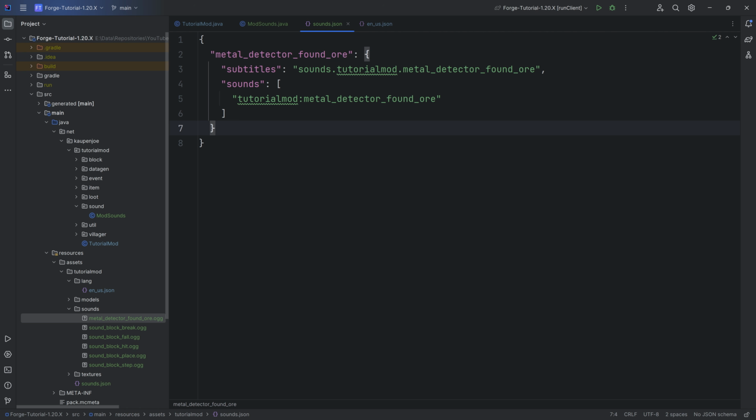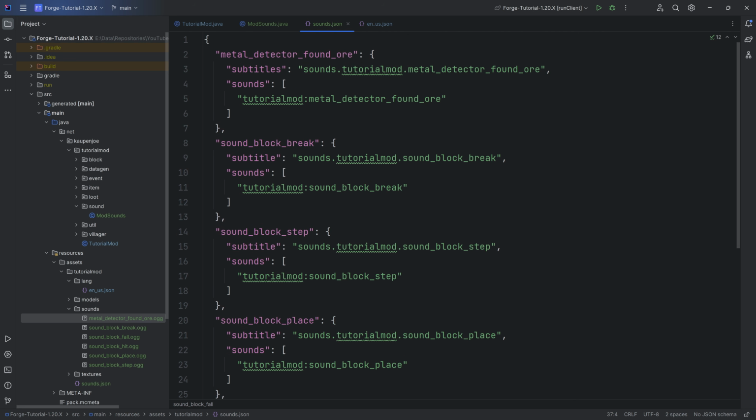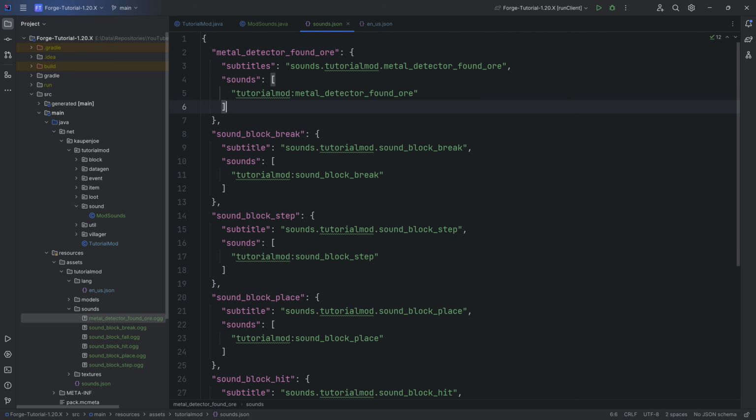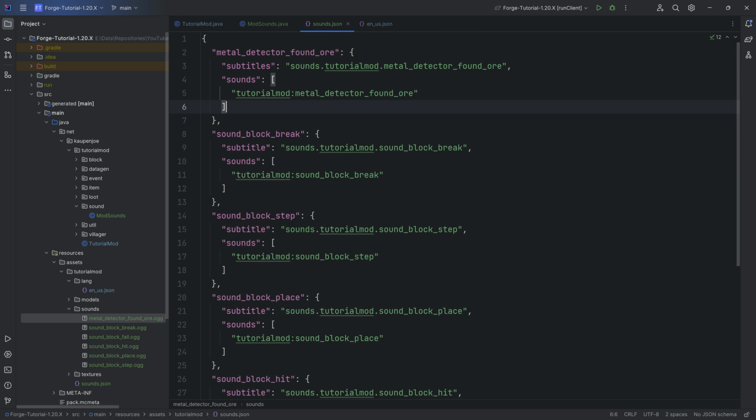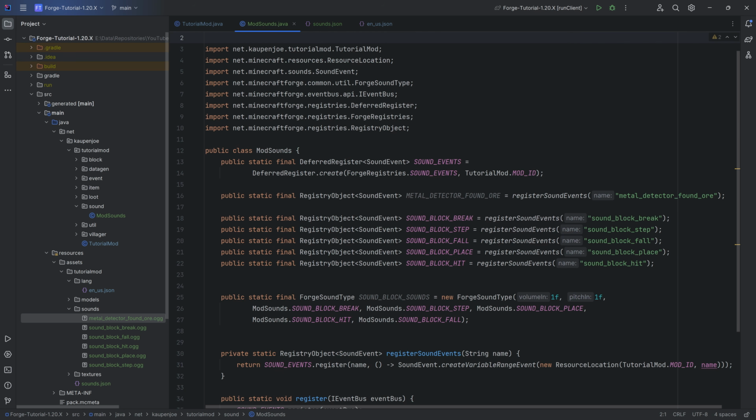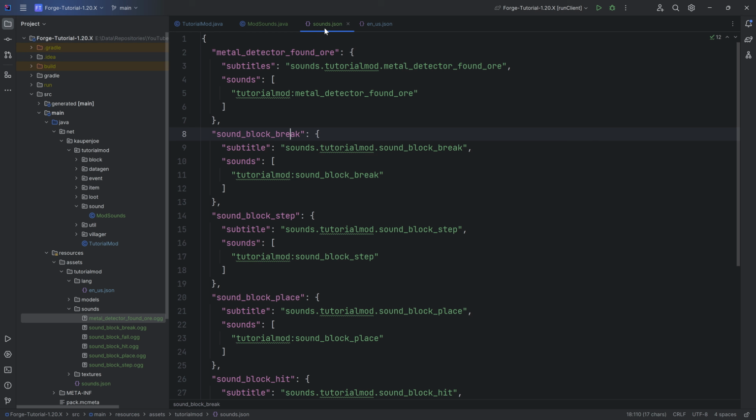That is the idea. And to save on a little bit of time, I will be copying over the rest. As I've already said, the JSON file over here, the contents here are all available to you in the description below. So you can basically just take a look at that. But overall, it is all the same thing. So the name right here just matches the name right here, right? So sound block break, for example, sound block break. And then here, sound block break matches the name of the OGG file. In this case, they also share the same name, but they don't necessarily have to, because this is the sound event, while this is the sound file.